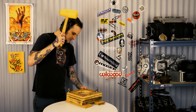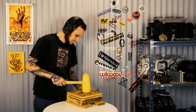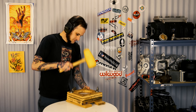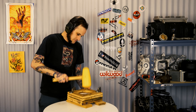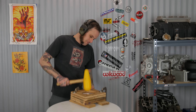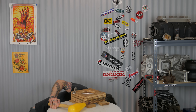Now I've got my blank circle cut out, so I just have to go ahead and locate my blank onto my hammer form. I've already marked out the seven and a half inch circle on the hammer form so I know right where to put this piece so that it's centered. I'm going to put the clamp plate back on, trying not to move my blank around while I do so. Now I've got my blank in there and I'm ready to start hammer forming this piece — I'll clamp it down to the table and get to hammering.